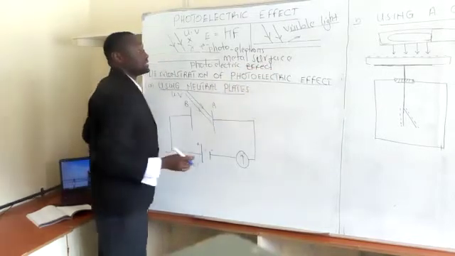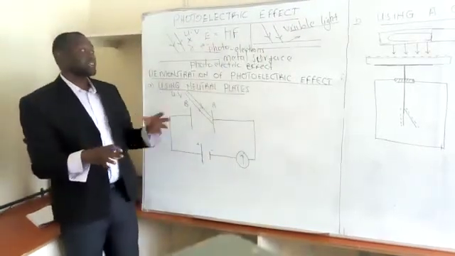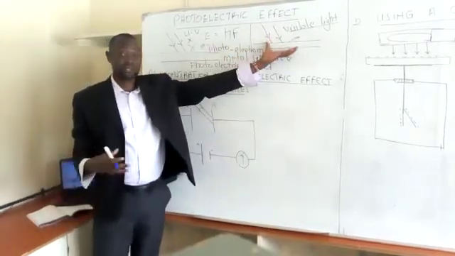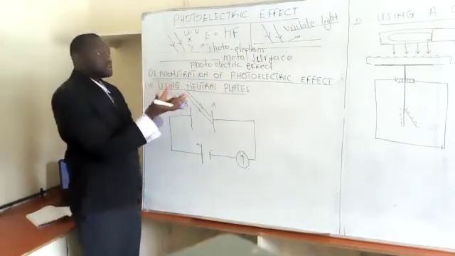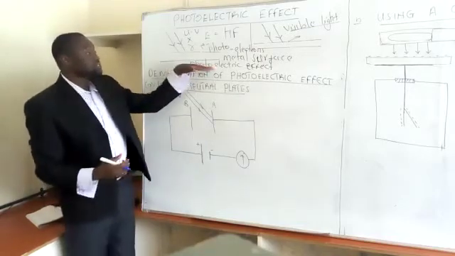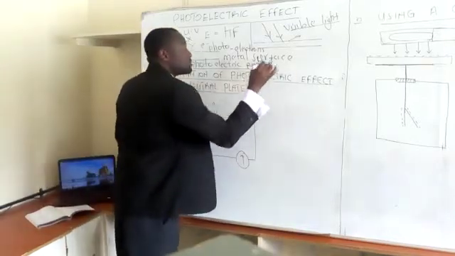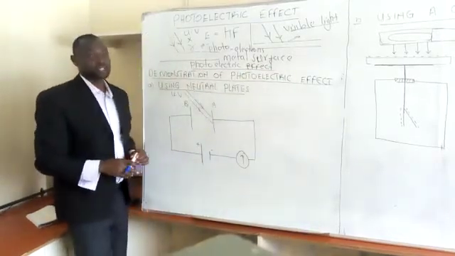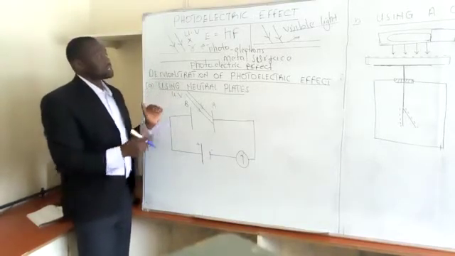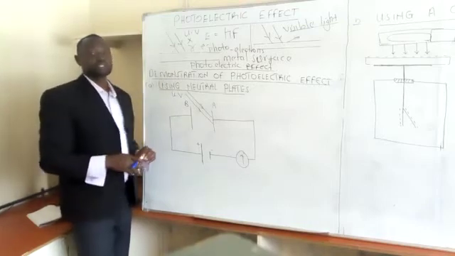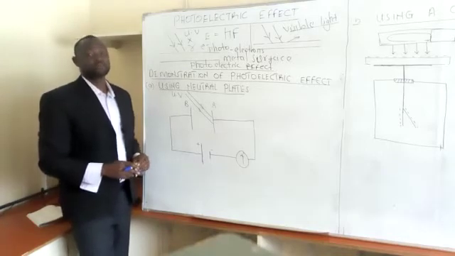Remember, anything that is pertaining to light is known as photo. And because here we can see light energy can be used to eject the electrons, we can also use the radiation energy. Then the whole process of ejecting electrons using a radiation energy from a metal surface is what is known as photoelectric effect. Therefore, photoelectric effect is simply a process through which electrons are ejected from a metal surface using a radiation of sufficient energy.